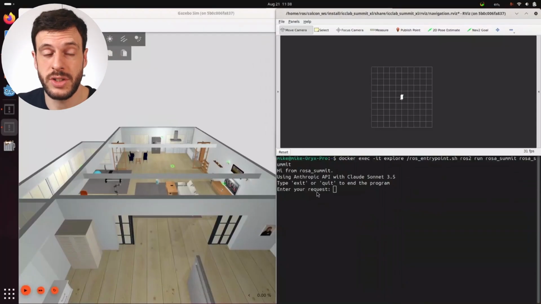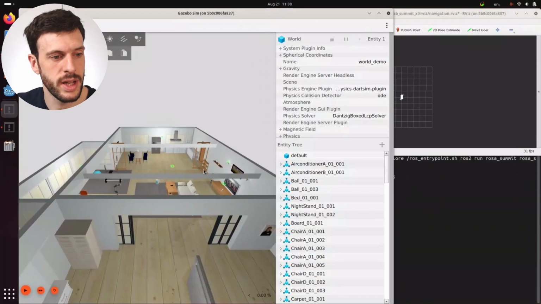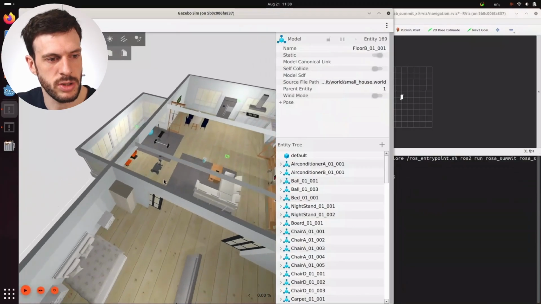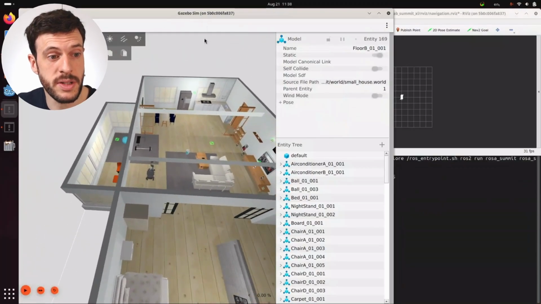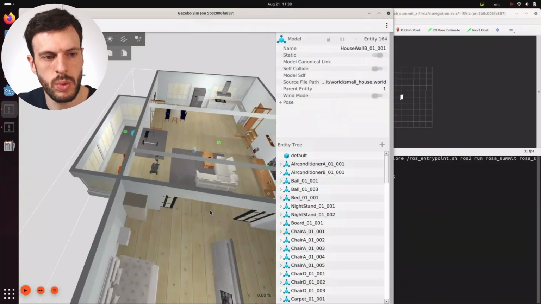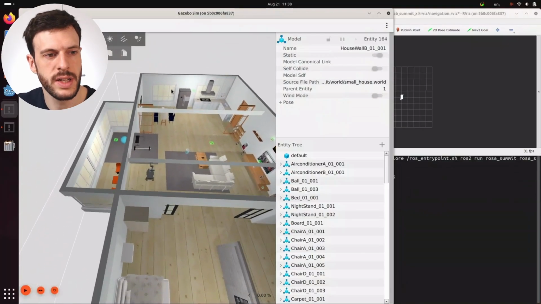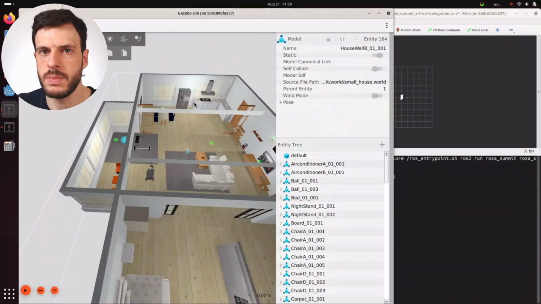So for this demonstration, I'll be streaming from the Linux laptop, which does have the GPU pass-through, and so the simulation is much more smooth. So what we have here is the Gazebo simulation with a small room or small house. This is available from AWS and has had some tweaks. There's more information in the repository in the description if you want to know more about what's happened.